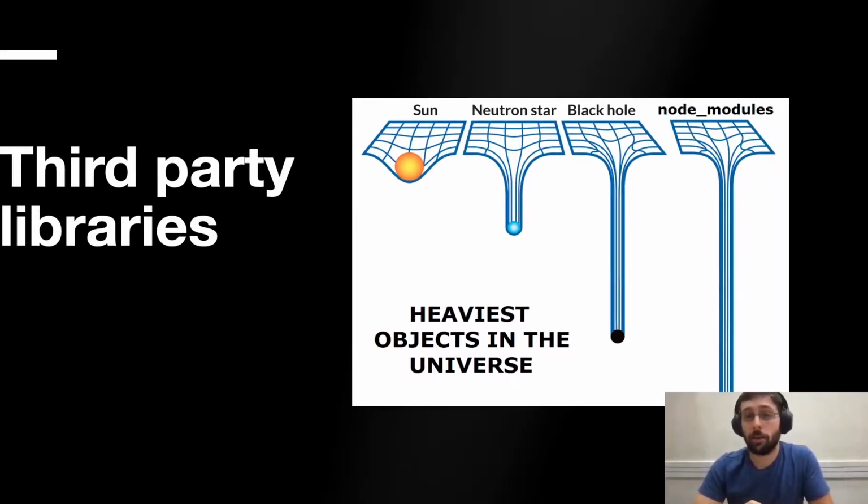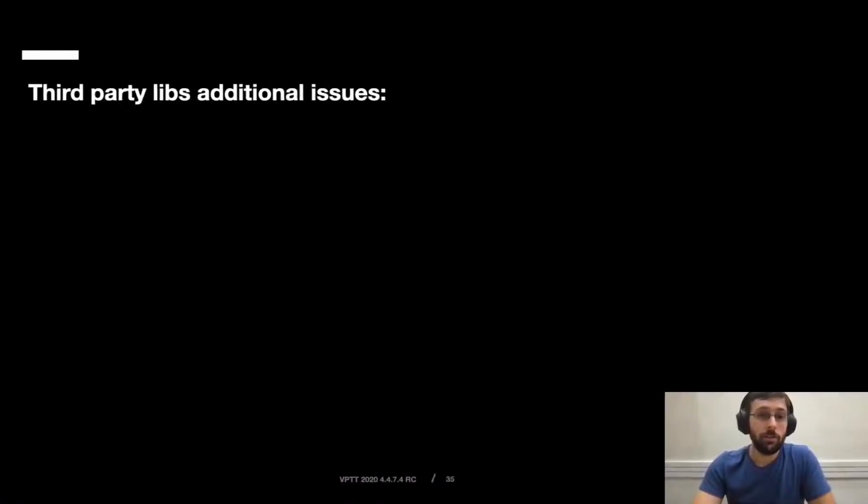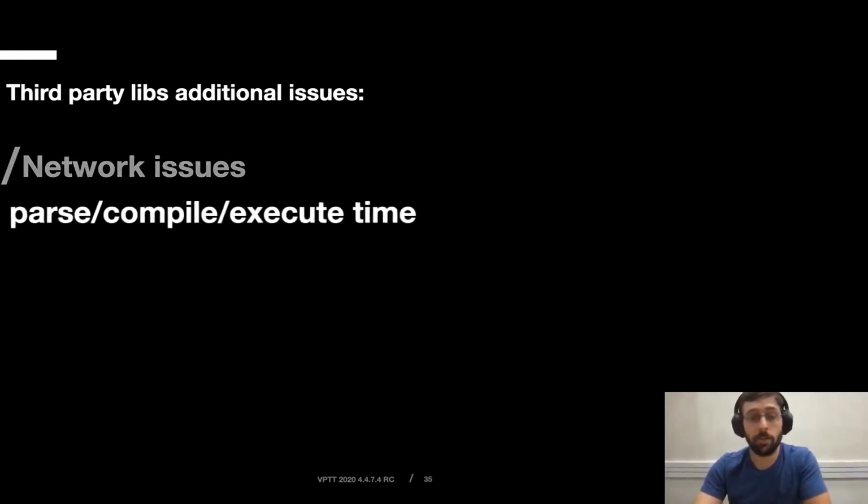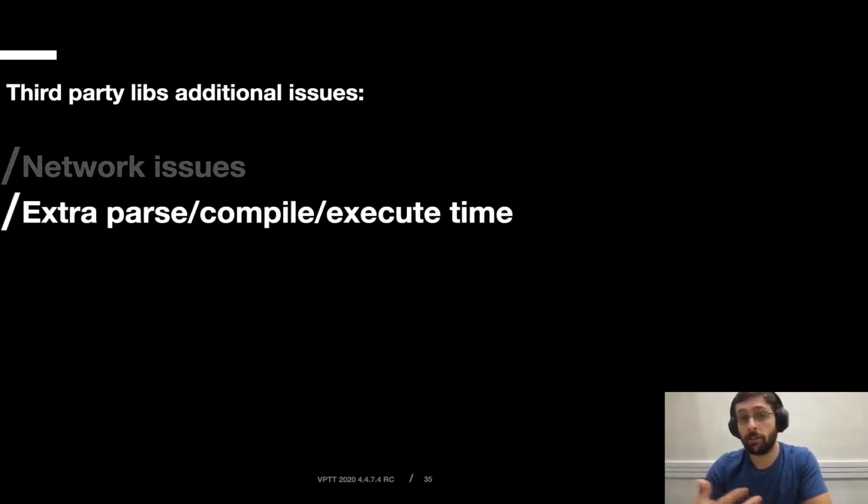Any significant amount of JavaScript can slow down your performance, but the main problem is that third-party JavaScript code is usually outside your control and it can bring additional issues, right? For instance, network issues. Setting up connections takes time, and sending too many requests to multiple servers causes slowdowns and latency problems. Extra parts to compile and execute: as this is JS code, the browser has to parse, compile, and execute it, and that could increase several audits.